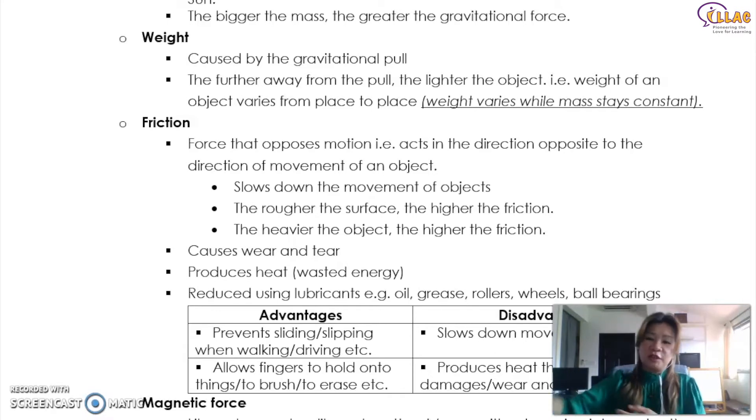So how does weight actually function? The weight actually function based on the pull downwards to the earth. So you imagine this is being pulled down. As you see, as I pull it down, push it down, the weight changes. So that is the meaning of weight. That is created by a gravitational pull downwards. So as you shorten this weight downwards, you can actually see the weight increasing.